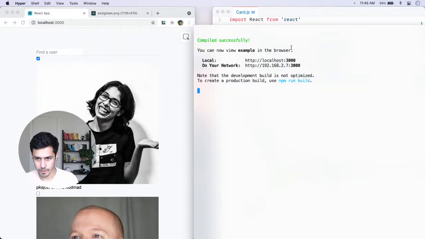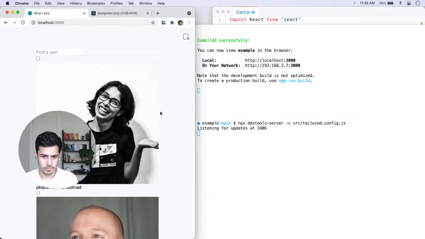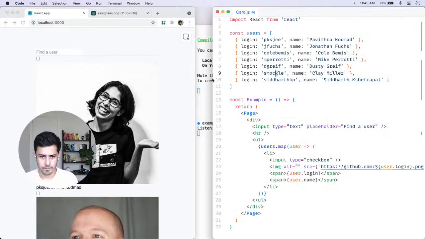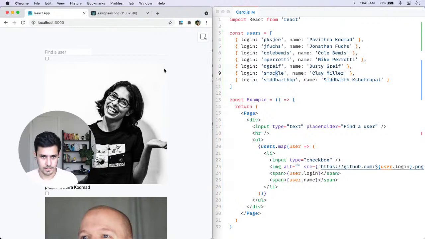So, back to my terminal. I'm gonna start the DevTools server. Where do I keep my config? I think it's there. It is. Okay, cool. It's listening to updates.